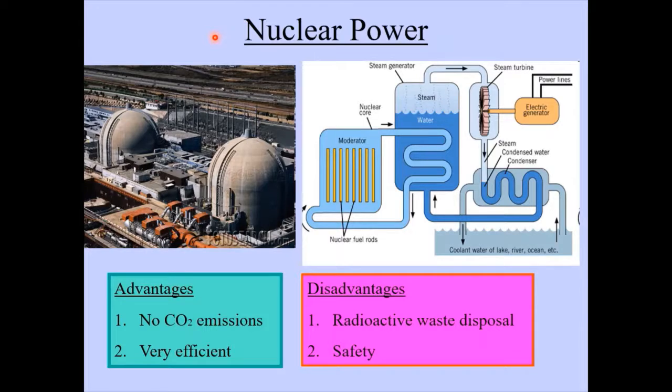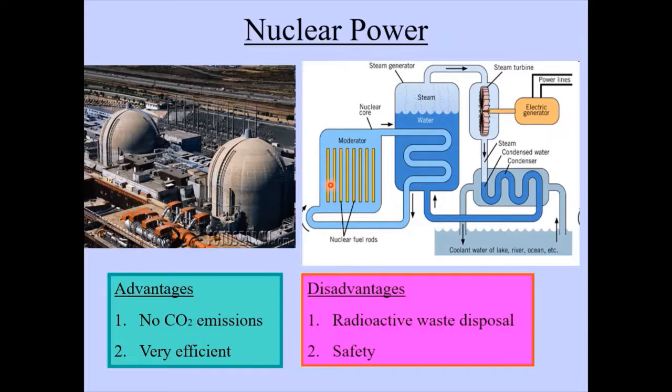The original application of nuclear power and energy was actually to build nuclear weapons during World War II. But after that, it was also realized that the nuclear power could be harnessed to produce electricity. And so as a result, there are many, many nuclear power plants throughout the world that supply electricity, basically. And to learn how a nuclear power plant works, it's actually not that complicated, at least on the outside.